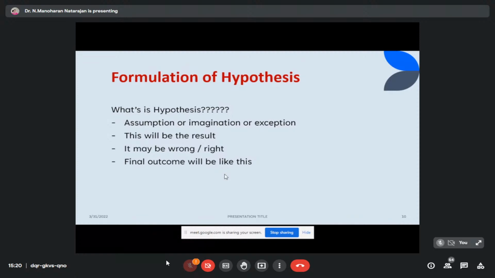So that is a question. In the first stage, we have to formulate the aim of the work. Next, the second and third one, we formulate the hypothesis. That is the imagination or expectations. The outcome may be right or wrong, that doesn't matter. But before solving the question, you have to find the answer. This is the answer, this is the question. That is step 3.